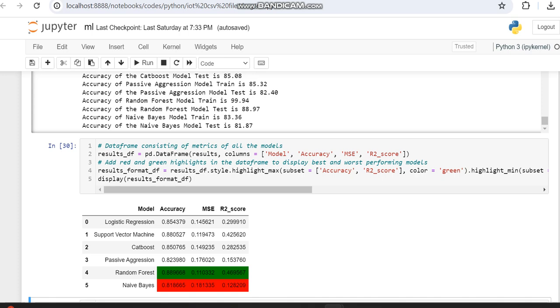After random forest, support vector machine takes the place. After that comes logistic regression, then CatBoost, next is the passive aggressive classifier, and finally naive Bayes. So this is the comparison data for the algorithms. This is the adverse drug effect detection code with different machine learning algorithms. In the next video, we will work with some other machine learning algorithm and make a comparison regarding it. Thank you.